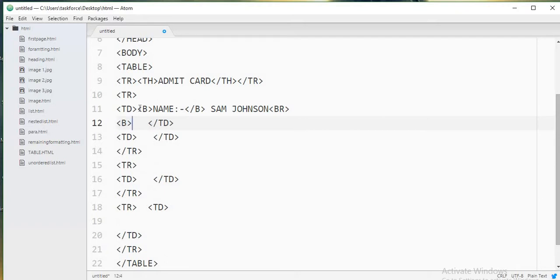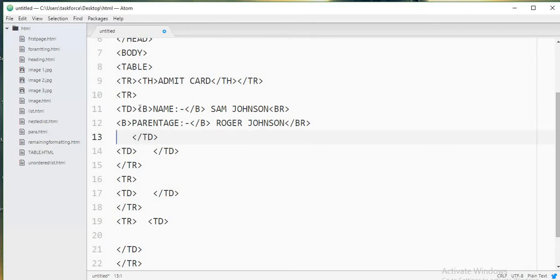Then bold, I use parentage, I close bold here, and parentage, you can guess what I wrote in that file, maybe Roger Johnson. Then again I'm going to use a break. So this is my second row and first column. I use a break, and again enter.